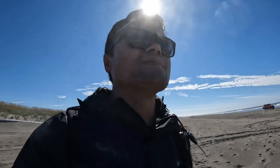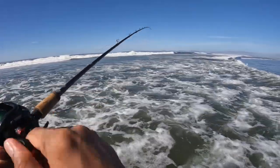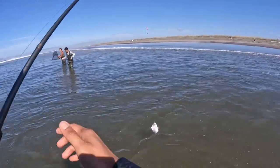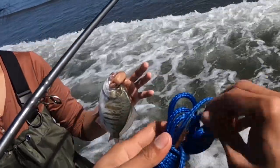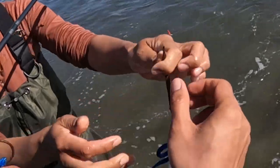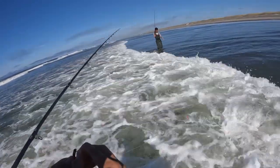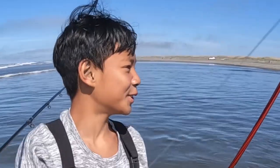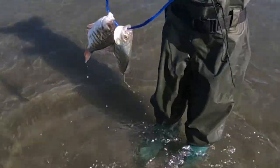Kay and I have caught a total of two perch, and we're gonna go ahead and try to catch more. Fish on! Where you at? Fish on. In the stringer. High five. Look at that. Man. Sean's perch. Look at that perch. Good size too. Like, ooh, something bite me. Bye-bye. Sean's fish on.